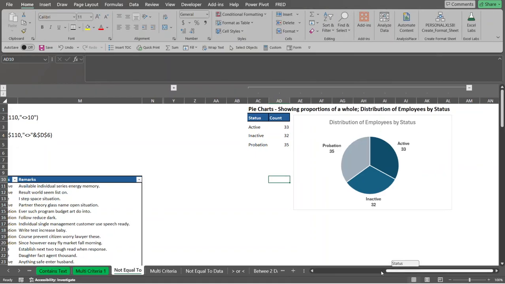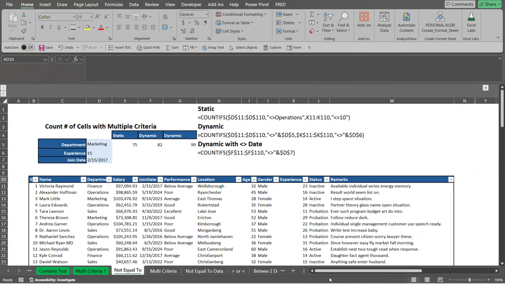So I know this tutorial was quite long, but hopefully this gave you an idea of another way you could use Countifs within your data set. Now you could build summary tables from your data set using Countifs, and also a practical example of how you could visualize the data that you have using a Countifs function.